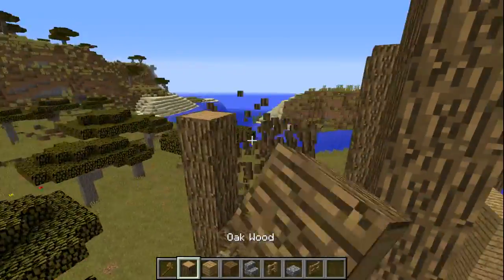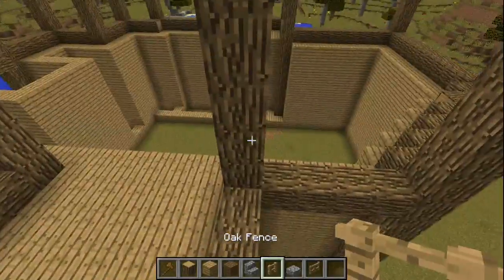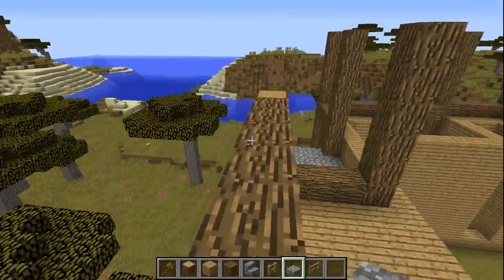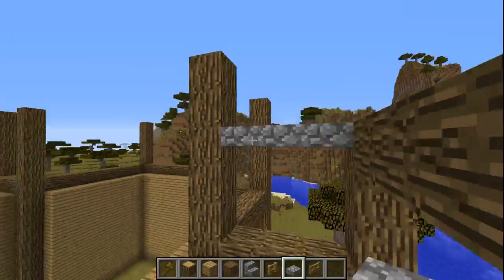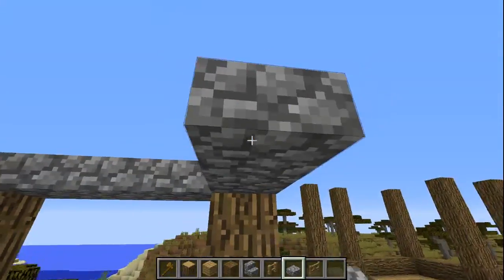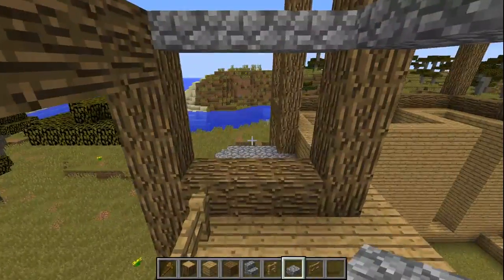Add a little bit of that, and then you can take whatever type of block you want. I'm going to use cobblestone slab, and I'm just going to add this. It's my own technique. I like to add it just to make sure it looks neat.